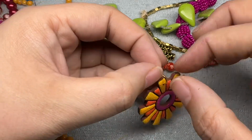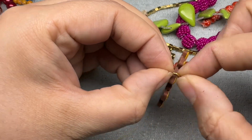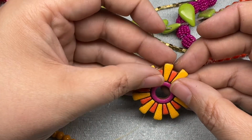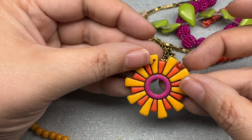Most things in my shop, actually all things in my shop right now, are not made to order, but since I'm doing a video on this one, I don't think it would be fair for me to put a video out there and not have the stock, but I want to put the video up. So just so you know.